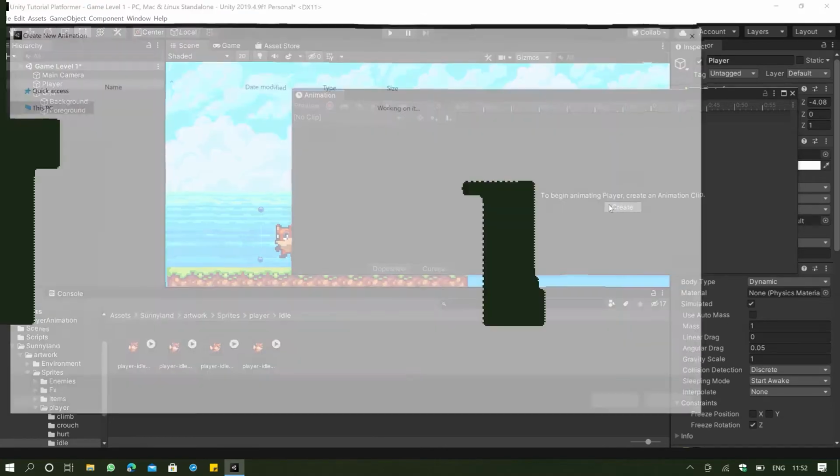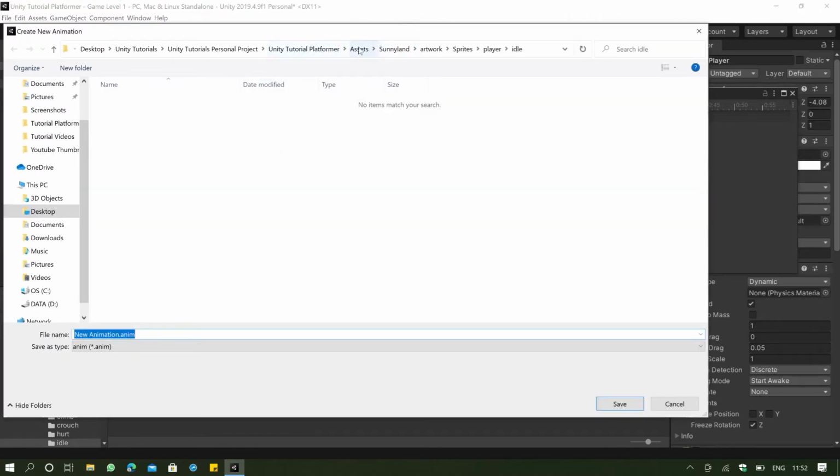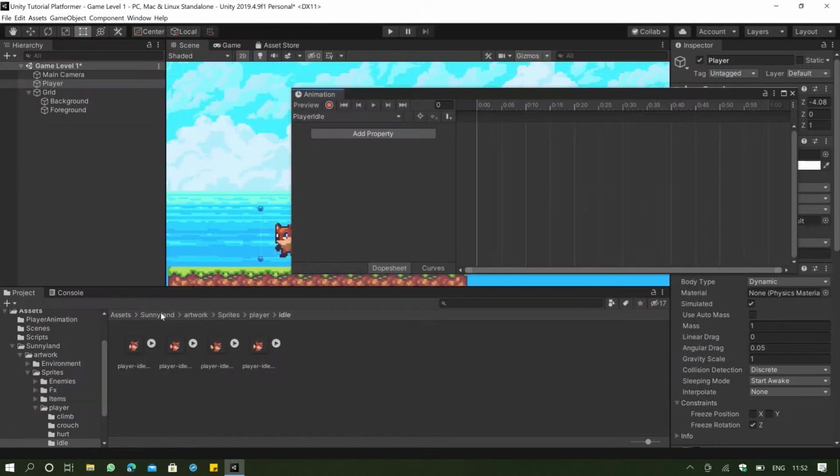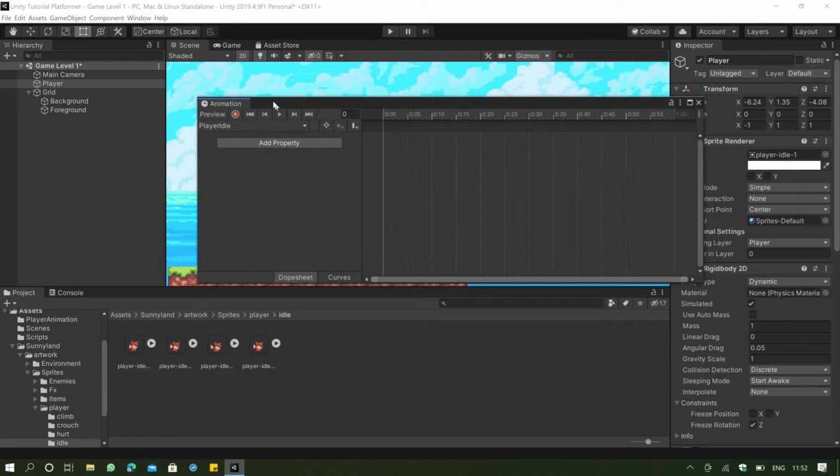Then click create, select our assets, and go to our player animation, double click it, and then let's name this animation player idle. And now we have a player idle animation.